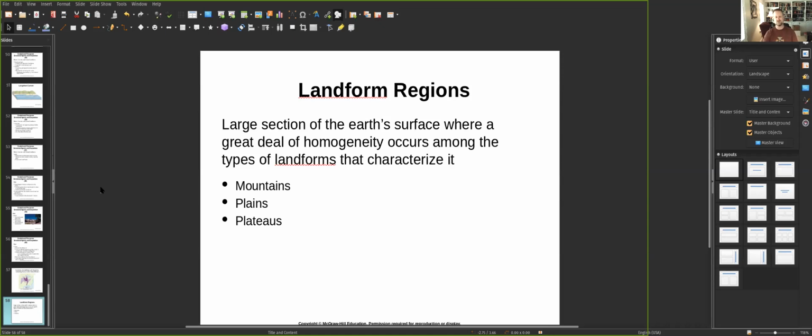We can begin to do this even more, as we'll see with climate, when we start adding not only the landform to it, but we start adding the climate and weather features of a particular region. And then that's going to, in combination, that's oftentimes going to also characterize the types of plants and animals that are going to be found there. And we get these complete landscape regions that emerge. And I'll touch on that a little bit more on the next video.